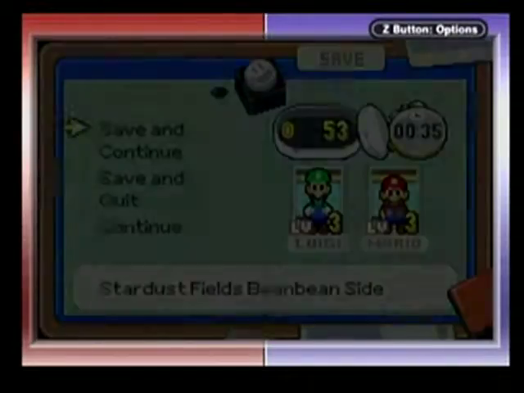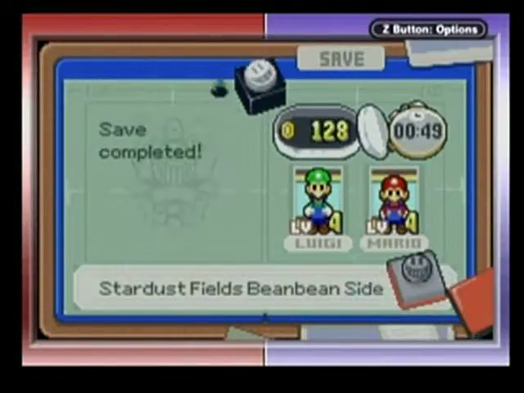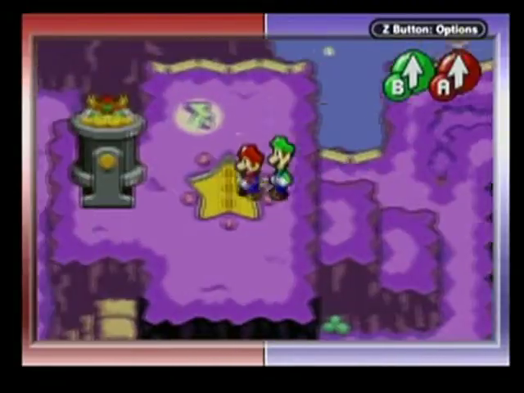Anyway, because we have got all the coins. Is it all the coins? Do we need more? See that, we've got enough coins. That means we can take on the boss of this area.